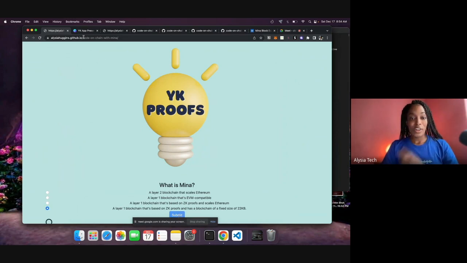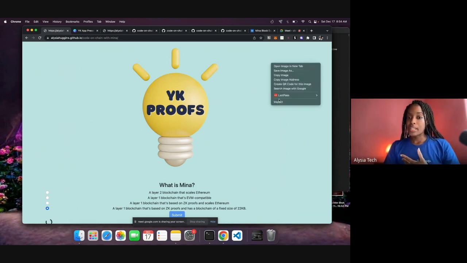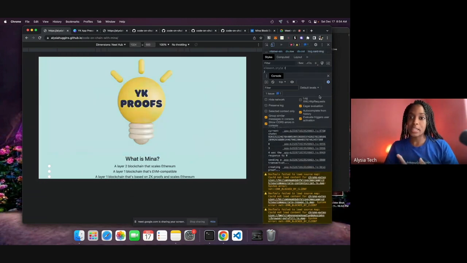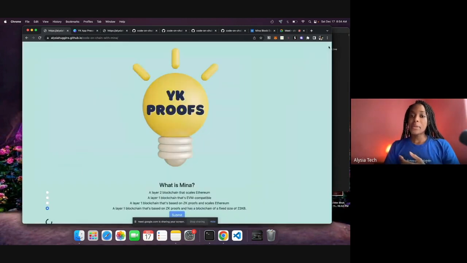This application is running on GitHub Pages and it is connected to the Berkeley testnet. Right now you see this loading sign and it is generating the proof required to send the transaction. If I go into the console, you would probably see a message printed saying that it is creating proof. In the meanwhile, while that proof is being generated, let's go to the command line version of the application, because I have implemented both the front end, but I also have a command line version, which is using the local blockchain. On that version, I have more features implemented, so let's go there.